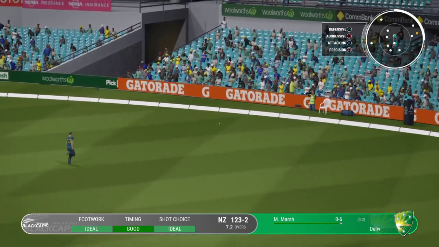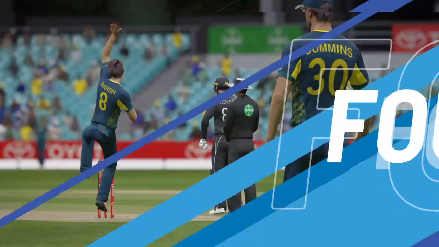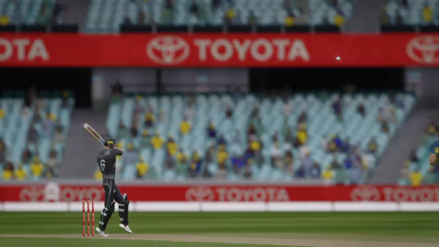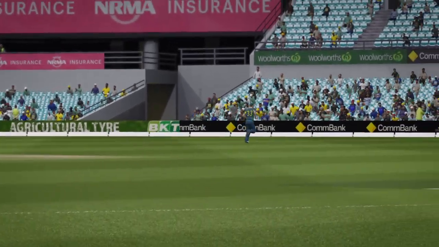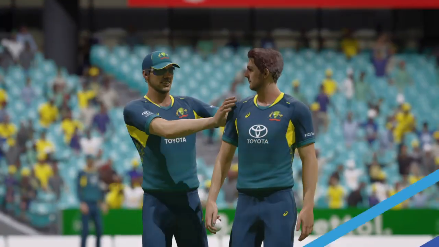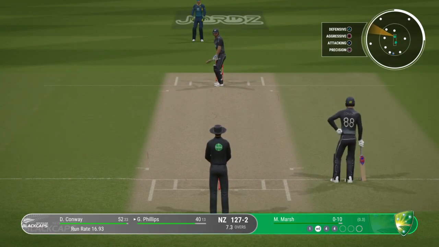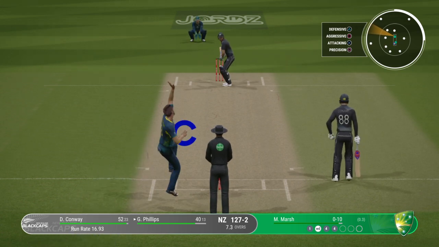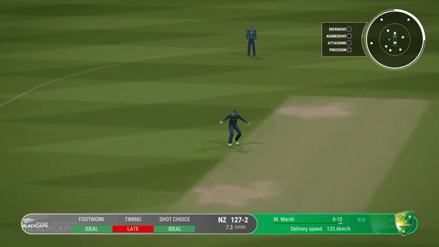Well, that was a poor delivery. You can't bowl there, and it got what it deserved. It's been a great over so far. 2 boundaries from it. The runs are flowing very easily now. Lovely cover drive, but straight to the extra cover fielder.